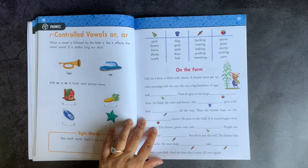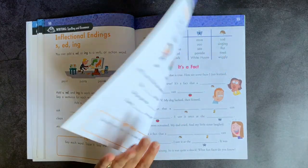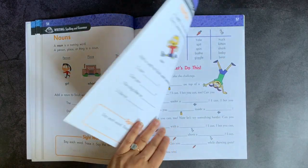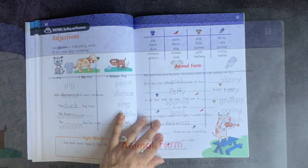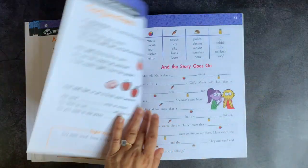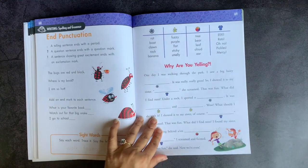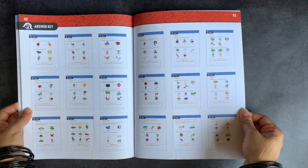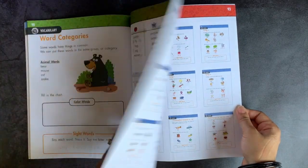We're going through long vowels, R-controlled vowels, variant vowels, and inflection endings like S, -ED, and -ING. Then we get into parts of speech themselves — nouns, verbs, pronouns, adjectives — with the words still appearing in different categories in a sort of random fashion. Then conjunctions, prepositions, end punctuation, compound words. And there's a very easy, obvious answer key so you can see exactly what needed to go in those word blanks — though obviously the Mad Libs portion isn't in the answer key since it can be anything you decide.